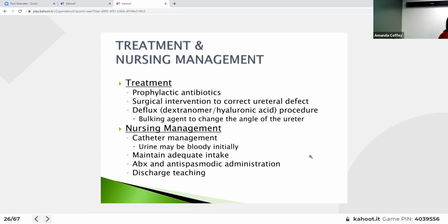So how are we going to manage this care? So catheter care and management. So what do we do with catheter care and management? Think about it. What do you do for adults? You're going to clean it. You're going to keep it clean. You're going to assess for patency, right? Because if you're not having urine come out, you may have a kink in the tube. You can have a kink in the Foley itself, or you can have buildup of sediment or mucus in the Foley. Okay?